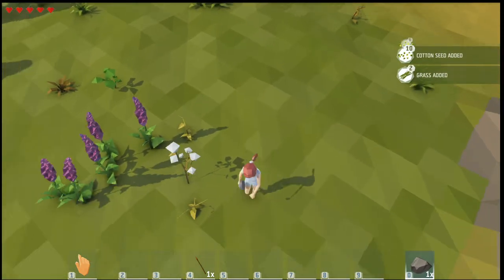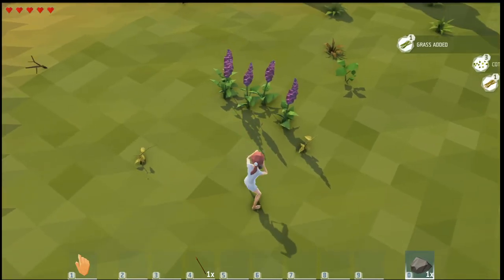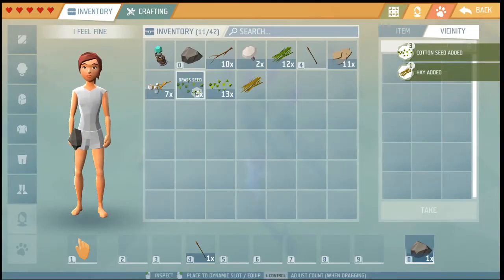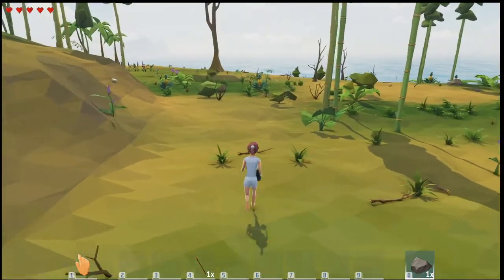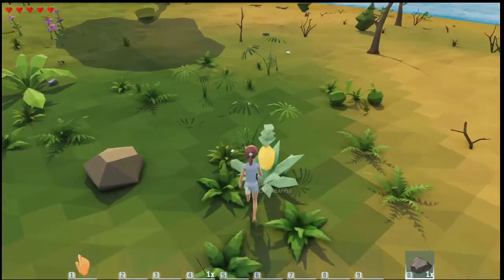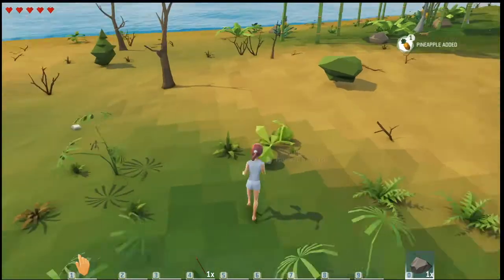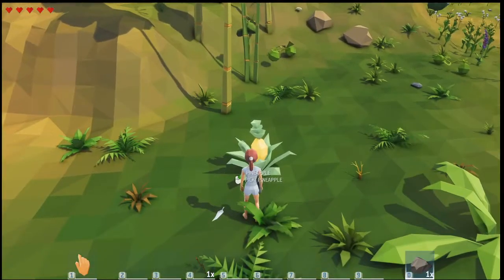We're gonna grab all this up. We're gonna drop the grass seeds because I have no interest in having grass seeds. It should be there. Why did I just do that instead of right clicking? I don't know. Cotton you can turn into yarn on the spinning wheel. And then you can take it from the spinning wheel to the loom and turn it into cloth.